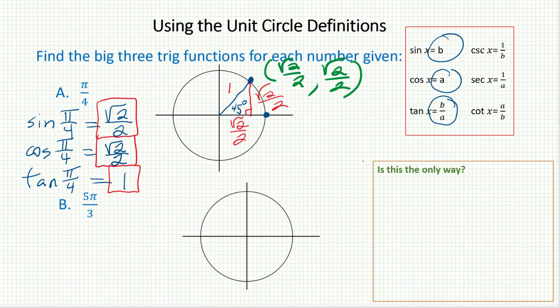Let's try it for the number 5 pi over 3. Let's see, 5 pi over 3 is positive. I'm walking around counterclockwise. Really, though, I just need to think about rotating 5 pi over 3 radians. It's one of our memorized angles. It's 300 degrees. So rotating 5 pi over 3 radians is the same thing as walking 5 pi over 3 units. I need to find the coordinates of this ending point. Well, again, I can drop a perpendicular. If I rotated 5 pi over 3 radians, which is the same as 300 degrees, that means this little angle here, the reference angle, is 60 degrees. I have here a 30, 60, 90 triangle.